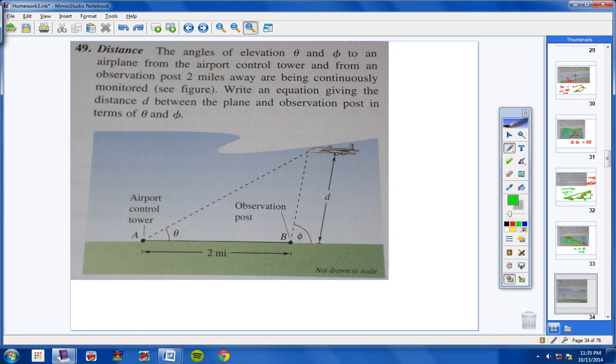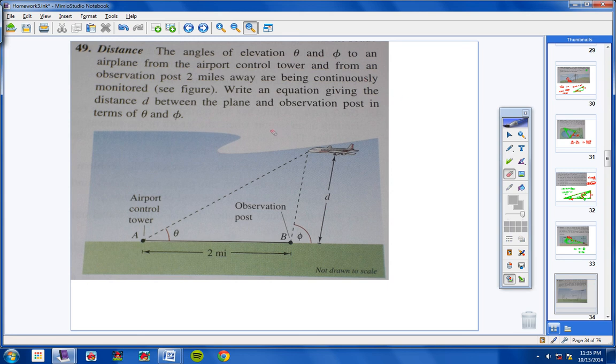I want to write d in terms of these two angles. So my final answer should have d all by itself, then an equal sign, and I'll have some numbers over here, but also I'll have these two angles. This is really difficult, so really pay attention, okay? Now, let's think about this for a second, okay? It's not going to be easy to see, but watch this.